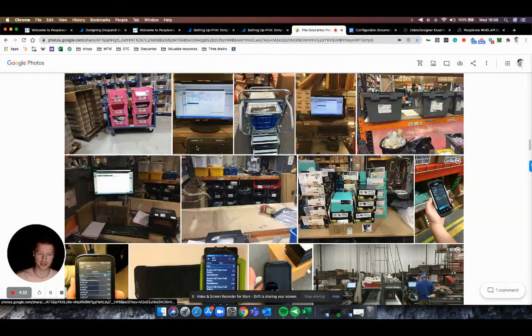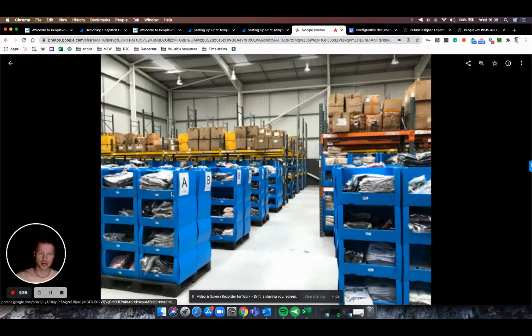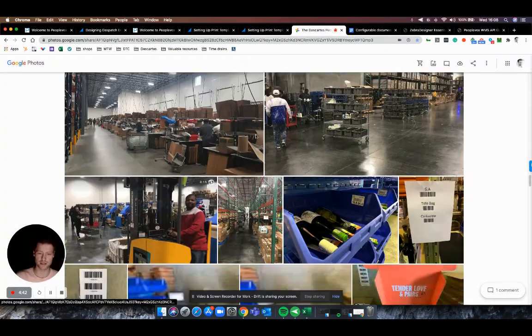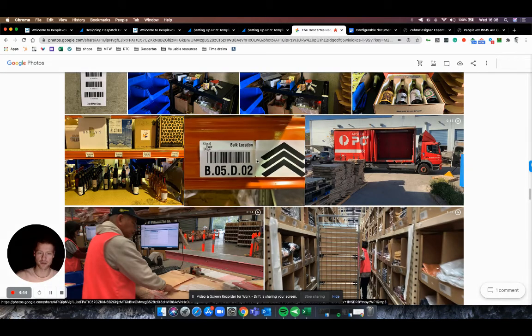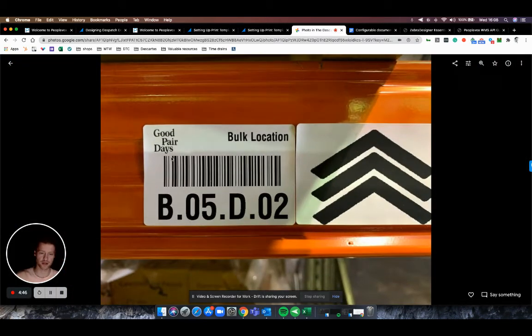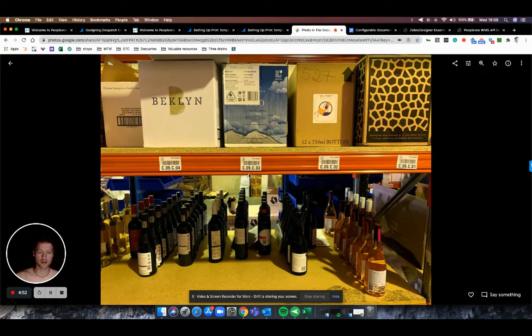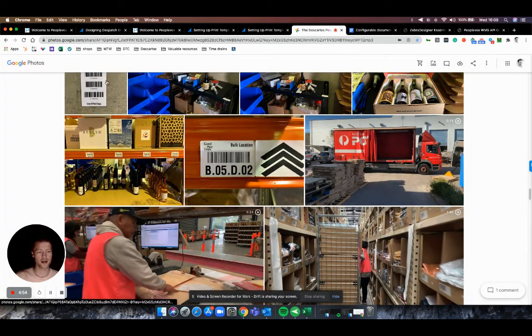You're also going to need to label the actual bins that the products sit in. So you can see all of these locations have got label templates against them. You may want to brand them up, put your company name on them, state whether they're bulk or pick locations. There's really a lot that you can think about doing here.